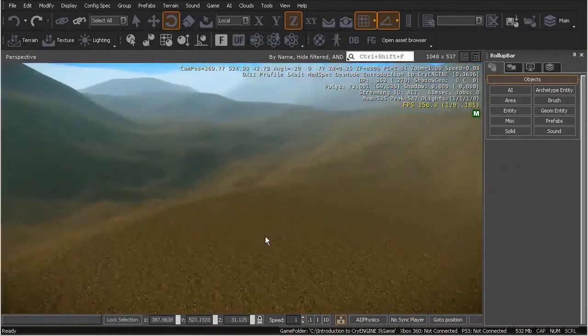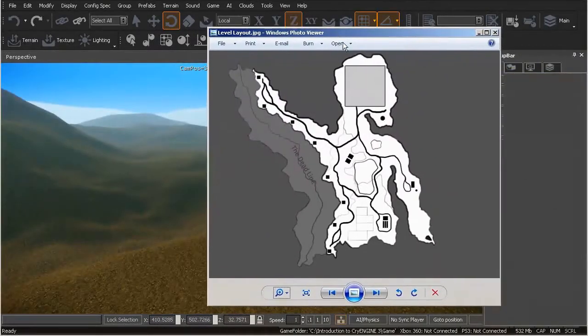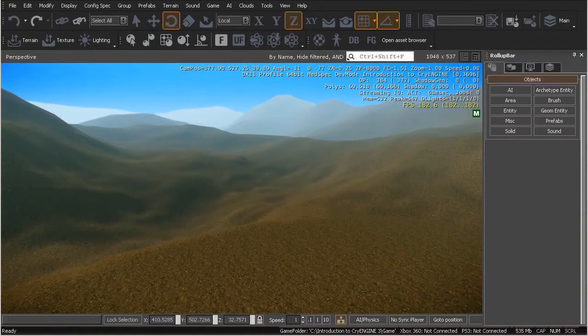Now, where this is going to be located on our level, let's bring up our level layout image here. This is actually going to be located right in here, and we're going to begin blocking out in this area, and we'll come up and around this area that's a little bit higher elevation. We'll start to make all these little details, and we'll make this pathway that comes up across the top of this ridge here. Then we'll get into the village area and block that out as well. So let's put this off to the side, and if you want to keep that up on your computer, you can see how we're creating this.